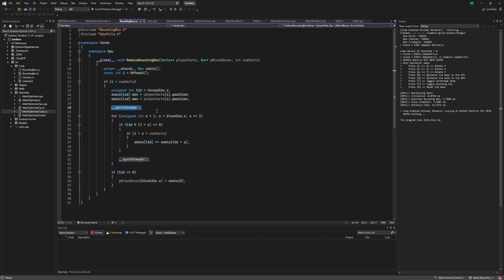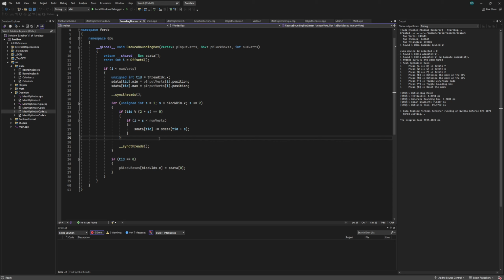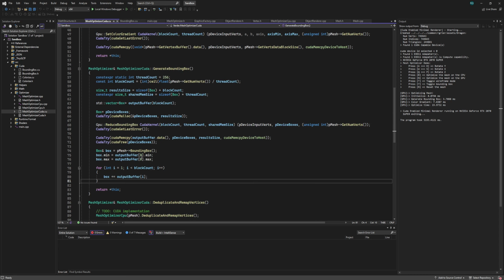Then once they're all done, I can sync them all together, and then I start doing the reduction to combine them into one box. Basically each thread looks at its neighbor, and then it does a union between the two boxes, and then those two combine with the next two, and so on and so forth, until you end up with just one that's the union of all of them together. And that one is going to be stored in the first entry, which is TID 0. So that's responsible for writing the output to the output buffer here. And then, of course, we can iterate over all the ones in the output and get the overall result.